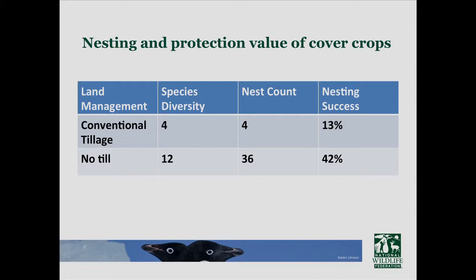There's also a considerable nesting benefit to having cover crops. Again, due to lack of direct research, we lean on no-till results — and there's a tremendous difference when it comes to nesting success, species diversity, and total populations of bird species in no-till versus conventional till. I've relied on no-till results because in many ways, cover crops are just an extension of no-till: adding more residue, more living roots, and more living biomass on the field surface.